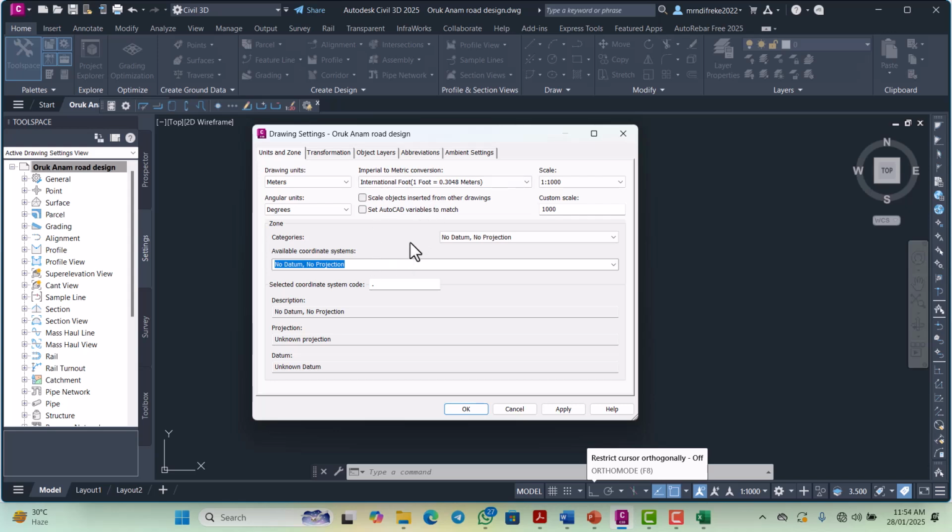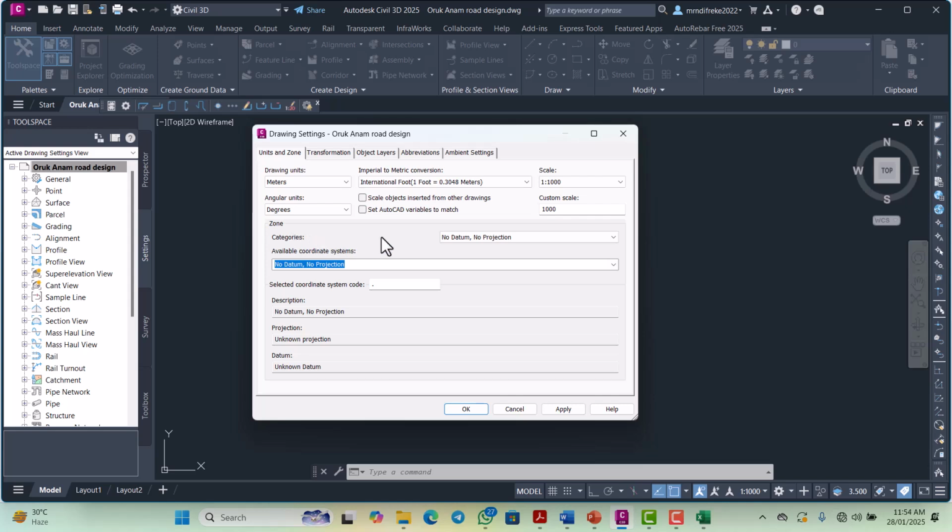That is why I always start my design from scratch. Here we allow the scale to remain at 1:1000. We are not going to touch anything here because we are using the metric unit. Everything will remain the way it is.